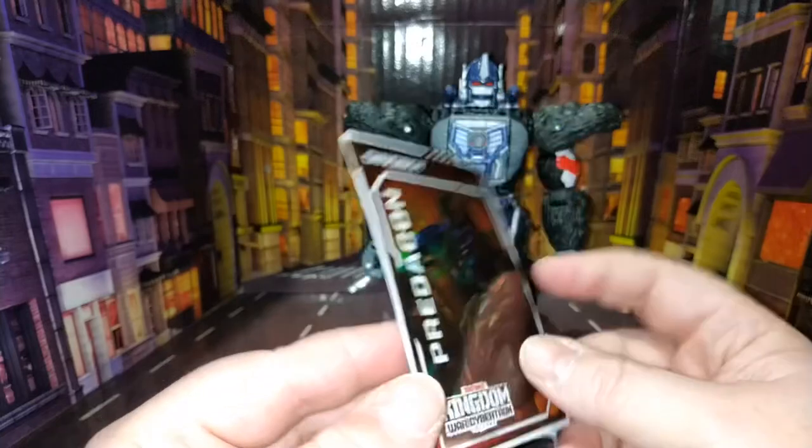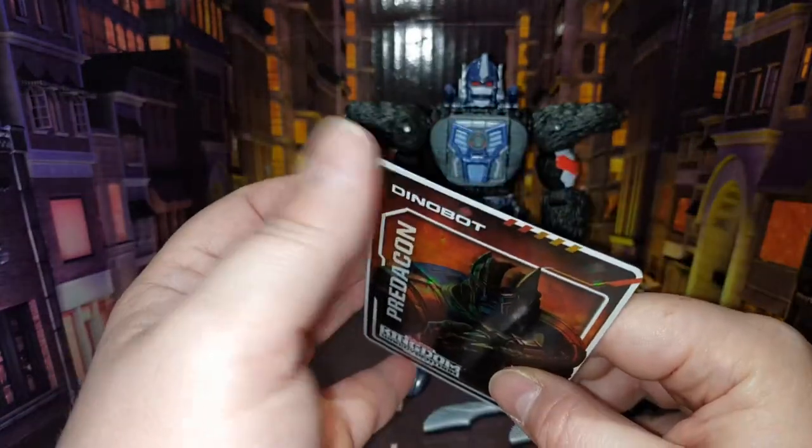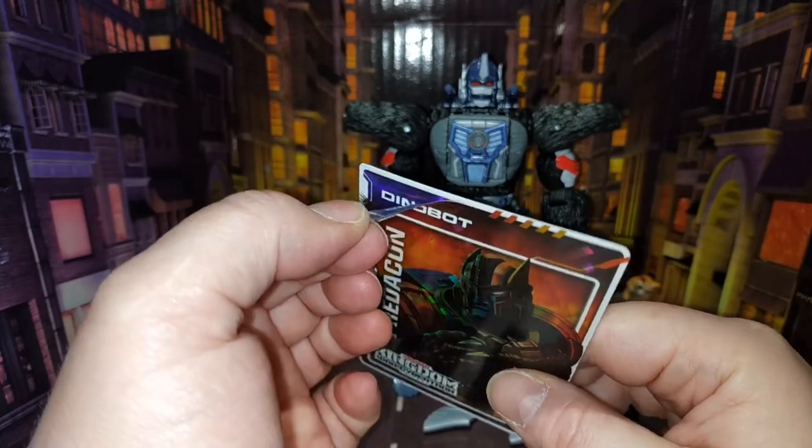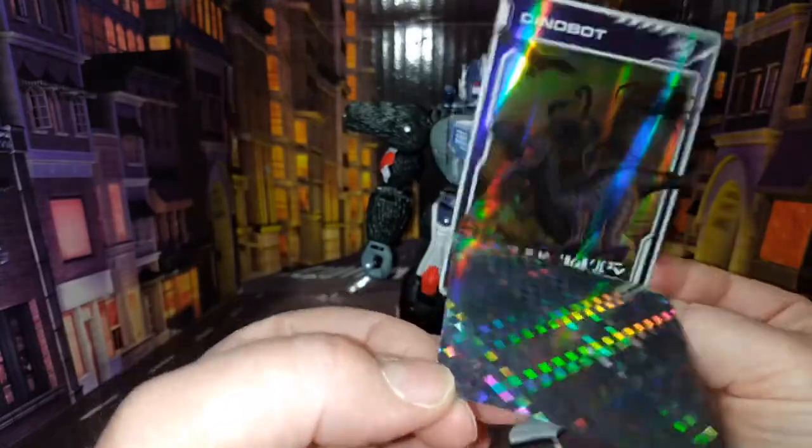But we'll see. Now, Simon did say that this is a sticker and that you can peel it off and there's some information underneath. Oh, okay. Ooh, I wasn't going to do this, but it looks like it's going to come off pretty easily. Oh, that's amazing.